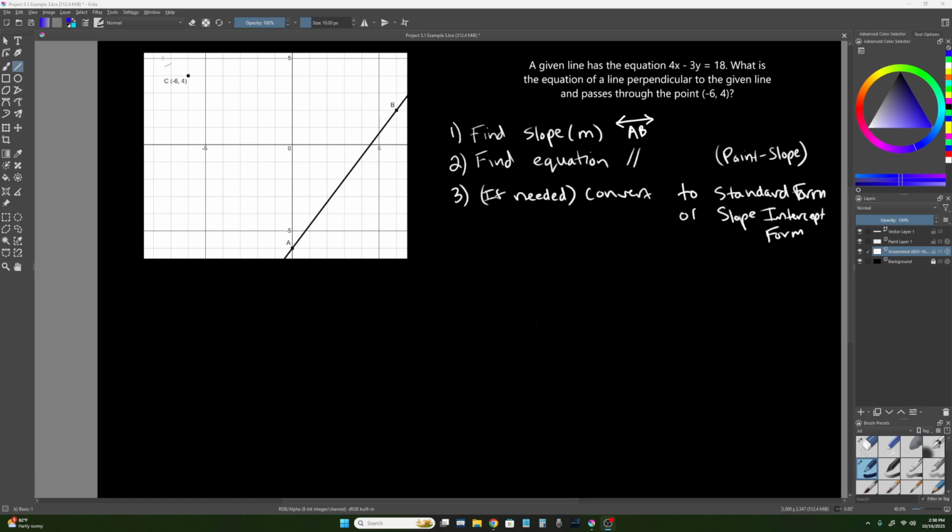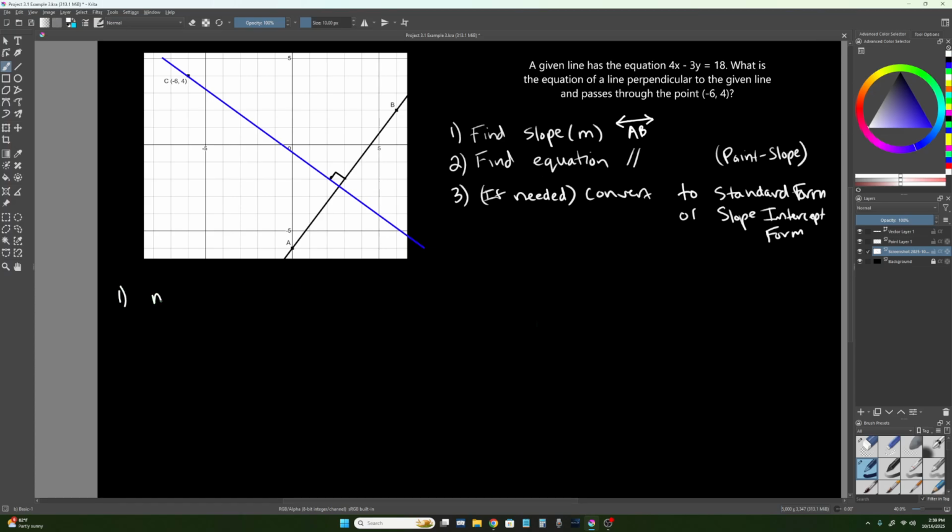And so when we look at this, we're essentially trying to find something that is going to be perpendicular. That kind of looks like it's perpendicular right there. So that's essentially what we're going to be looking for. And so remember, perpendicular, we're trying to basically find something that's going to be able to have that little box going on right there. So our steps that we're going to see are going to be widely the same.